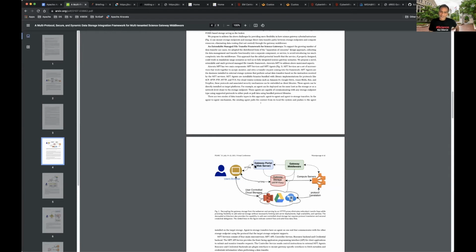When we do the handshake, it checks the security, returns a data URL, and then sends the request back to the storage, which again authenticates and verifies that the user came with the right token, and now downloads directly from the storage device.